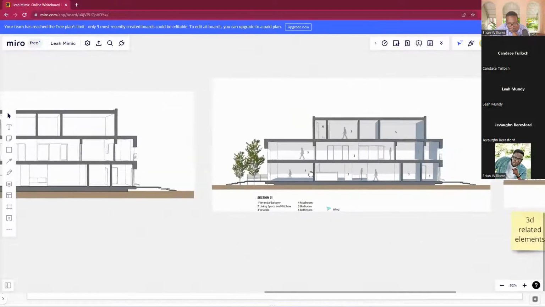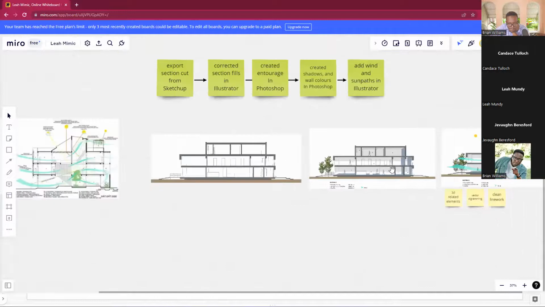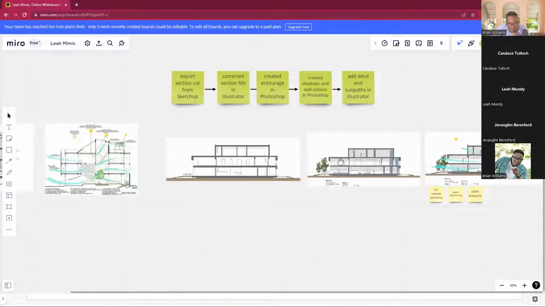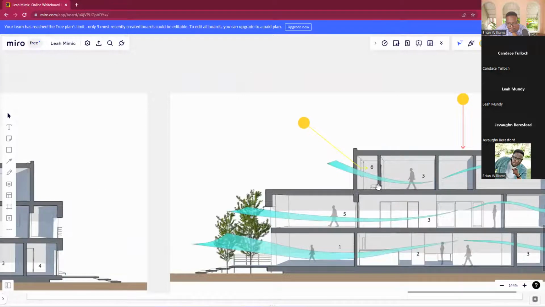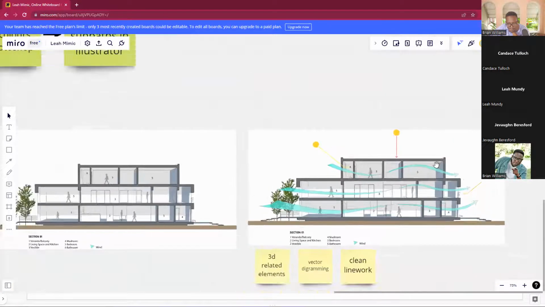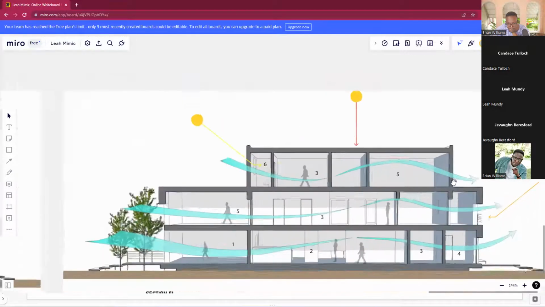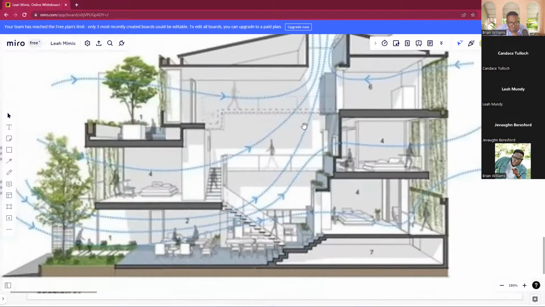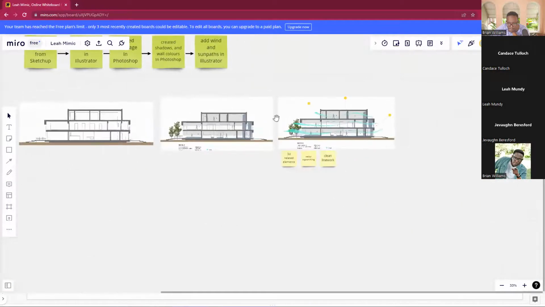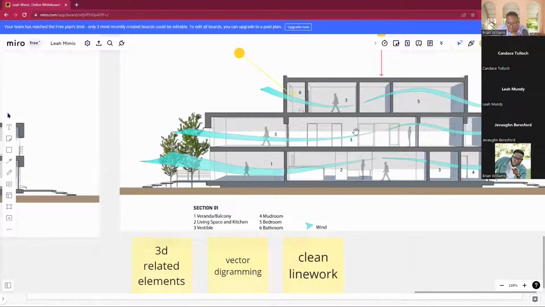Then I added the section cut in the building and the ground as well in Illustrator, and carried it to Photoshop where I had to add the entourage and other things, as well as made the shadows and the wall coloring that the mimic had. And then I put it back in Illustrator where I added the sun path, the wind direction, and the numbering, as well as text.